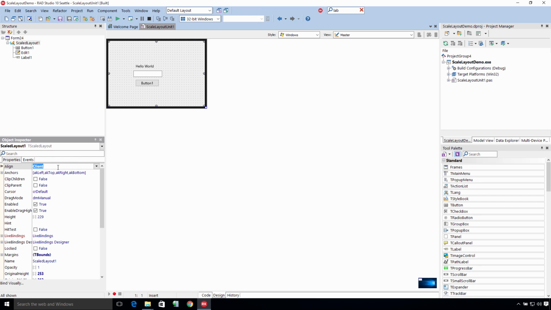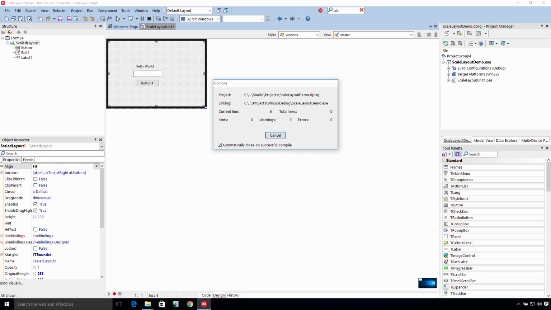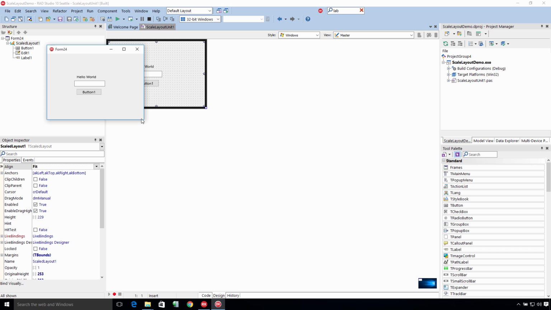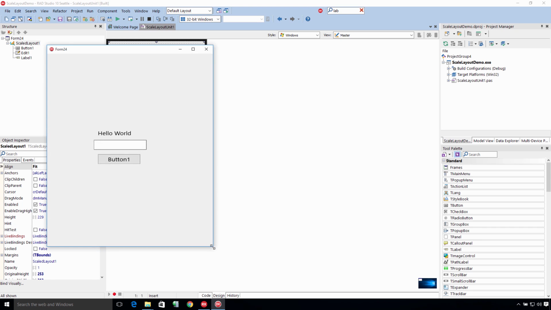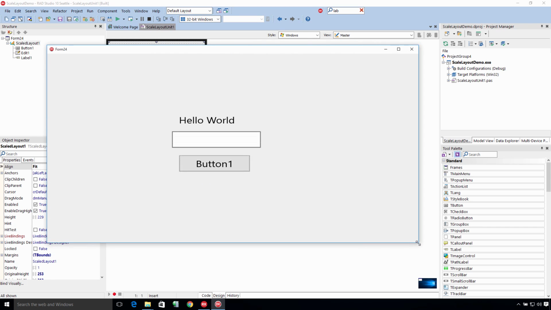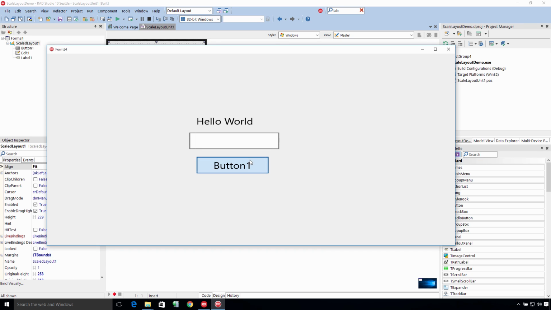But if you change the alignment of it from client to fit, then when you scale it, notice it always maintains the aspect ratio. And so it looks kind of funky. These things still work. Hello. At such a large size, but they do. Now, usually if you're making a user interface that you want to adapt to different screen sizes, scaling up your user interface elements is not the best way to go. You want to create a user interface that adapts dynamically to the different sizes.